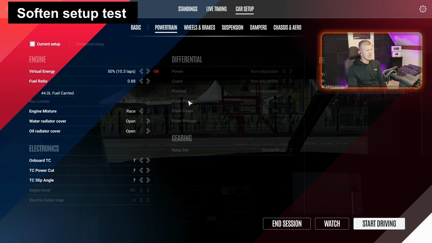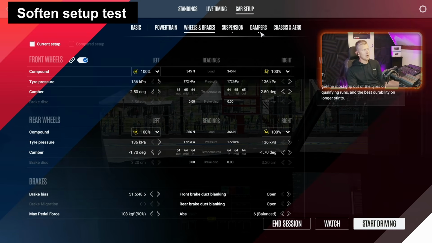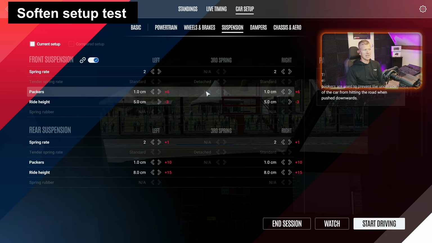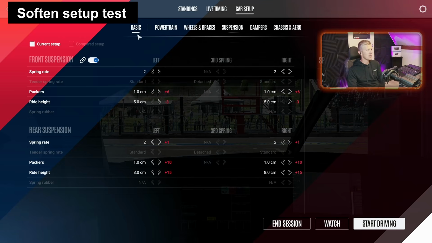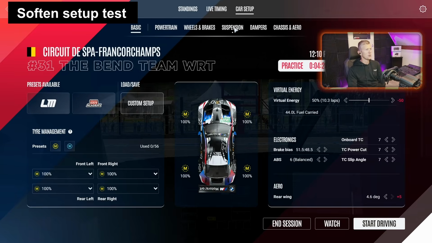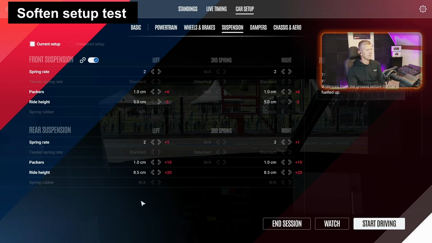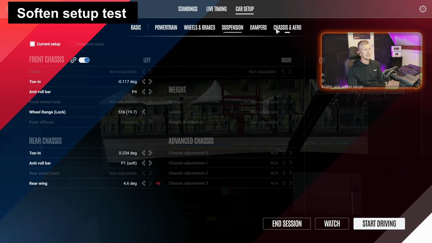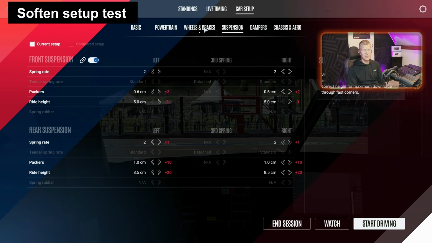Now I would save this and I would make sure, if I build my own setup, that this was on the edge. Like a proper sharp car, right? Really wants to turn, on-throttle behavior sketchy, twitchy, challenging, but at least lots of rotation in the car. Then I would save this. I would create a 6.2 as well, and then the 6.2 will just have a bit more ride height and a bit less packers and maybe a stiffer rear anti-roll bar. Why? Because I know that then this car wants to rotate even better from the Spa baseline.